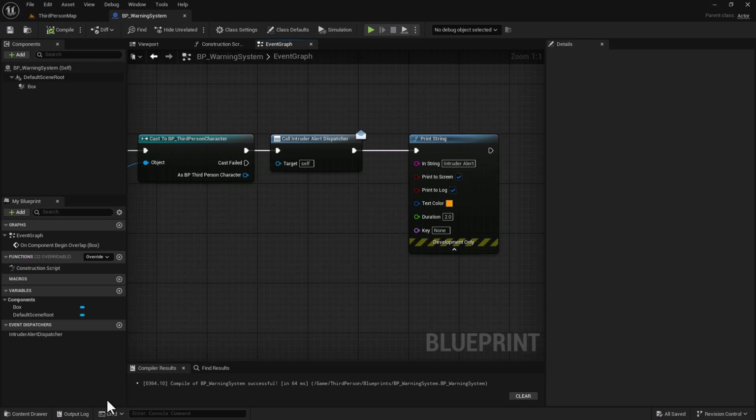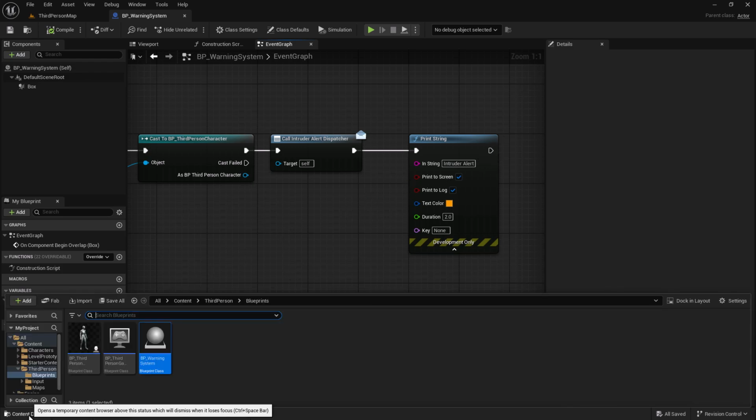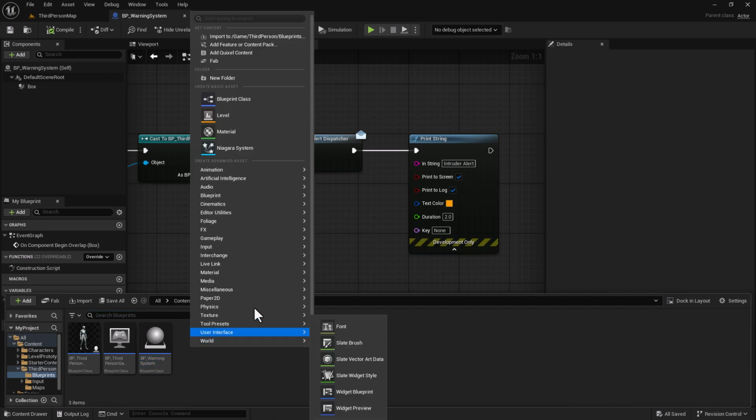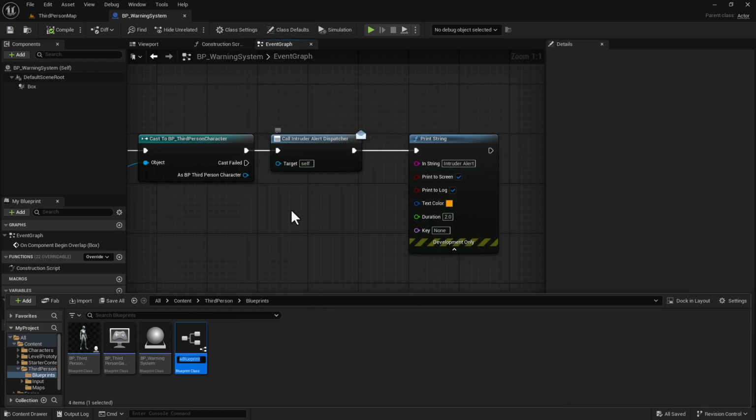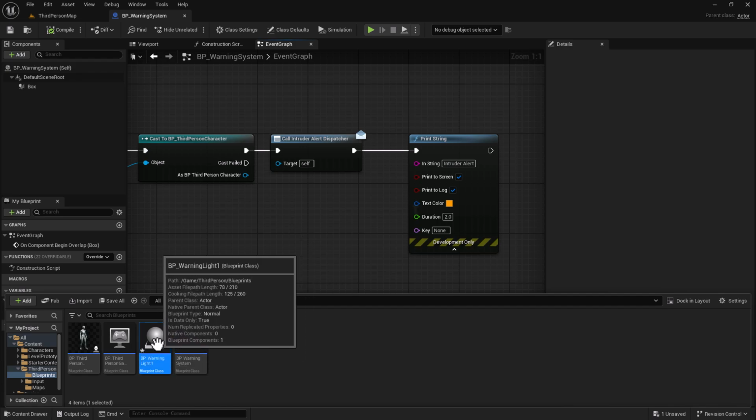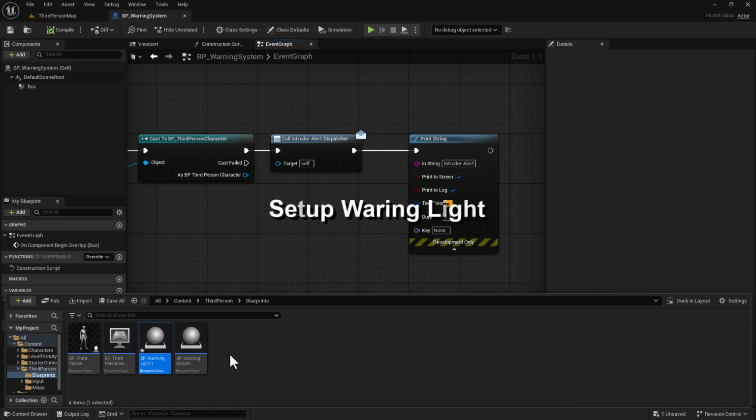Okay, and we can leave this up for now. Let's go ahead and hit the content folder again, and we're going to make another actor. And this is going to be our warning light. So let's go ahead and do a blueprint actor class, get the actor, and we're going to call this BP_warning_light_1. Now, the reason I do that, I always enable everything 1 and 2 and everything in case I need to duplicate the logic, and I'll show you that later. Do a Control-Shift-S. Let's go ahead and open that up.